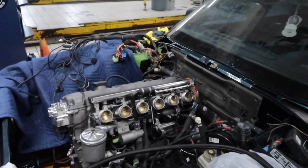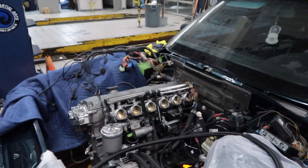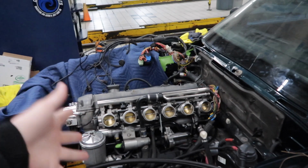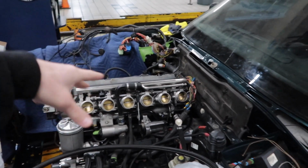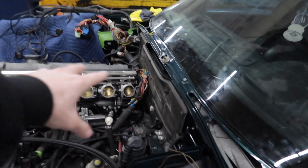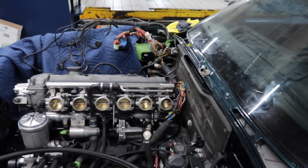So we're gonna replace the fuel filter line, which leaks all the time on these cars after they sit, and then it should definitely be getting fuel, and I think she should start. The throttle bodies aren't opening, but we're not sure if it needs to be running for them to start actuating or not, because it's no longer drive-by-wire. It's the electronic throttle from the S54 stuff. So it's a little confusing.